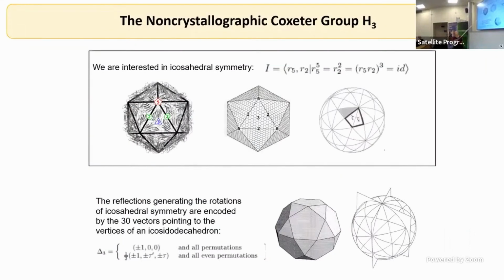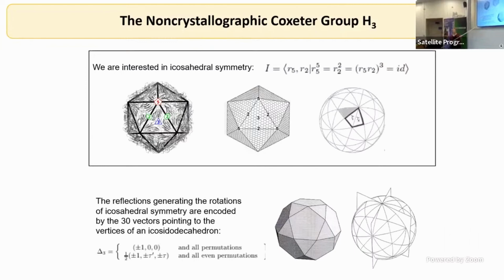Well, the virus, as we know, uses icosahedral symmetry. We can again cast this into a reflection group, and the Coxeter group has double the order, because there's an inversion as well. The icosahedral group has only the rotational symmetries. But the way to see this again is to think about symmetry planes. So look at the structure down here. What you're seeing here is an icosidodecahedron, and you obtain these twofold axes of icosahedral symmetry by intersecting these planes that are orthogonal to the roots of this Coxeter group.